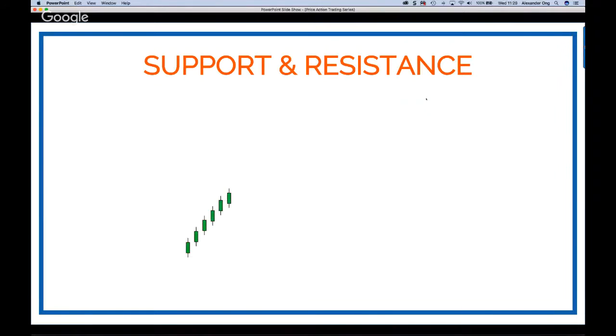So how do we draw in our support and resistance levels? Well, unfortunately, we can only do it after the fact to an extent. The very first time a support or resistance level is printed, I have no way of identifying that or knowing it. We have to wait until it's been identified, and then the next time the price comes to the level, we can trade it.